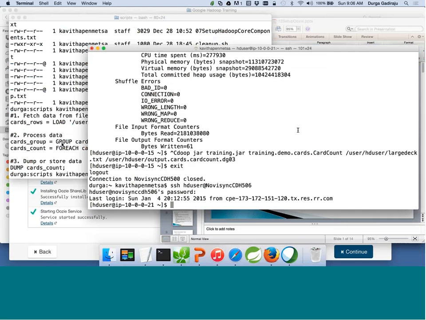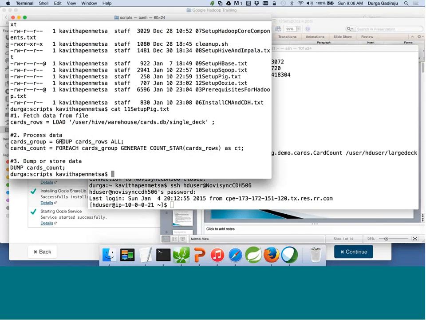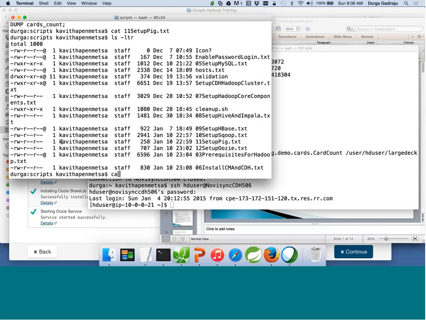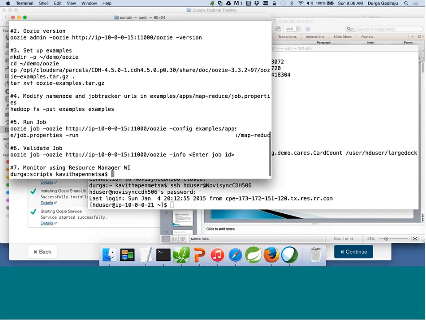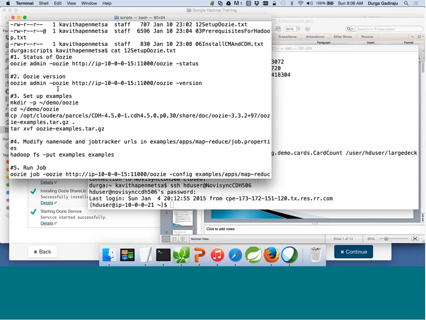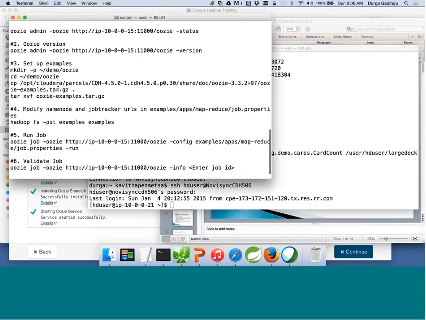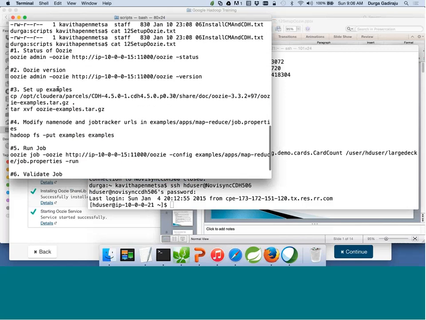Okay, so the steps are: cat 12 setup Oozie.txt. It has the steps. Oh, I don't have this. I thought I had added that, but I can add it pretty fast.